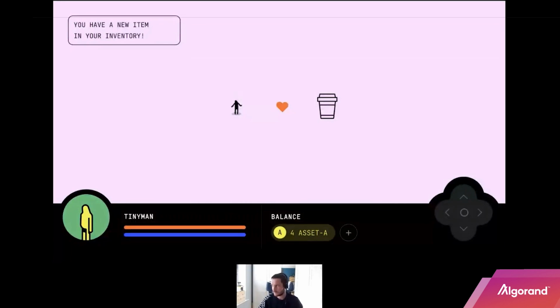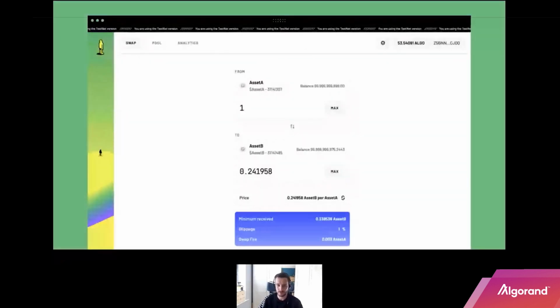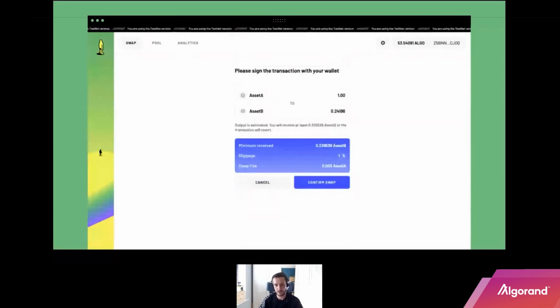So the Tinyman app will be the first decentralized exchange on Algorand. And this will be a way for users to obtain assets by selling one asset to obtain another asset to use in various different projects. So in real world terms, what does this look like? Well, we have this web app where you can simply exchange assets one for another. You put in the amount that you want to sell, and then you get your quote for the output amount, and you can swap these.